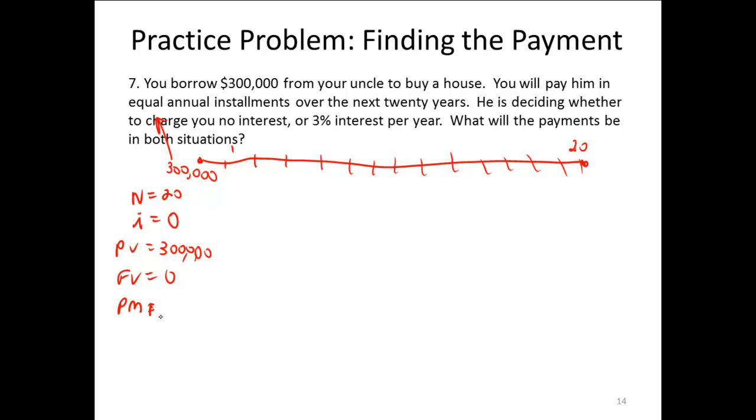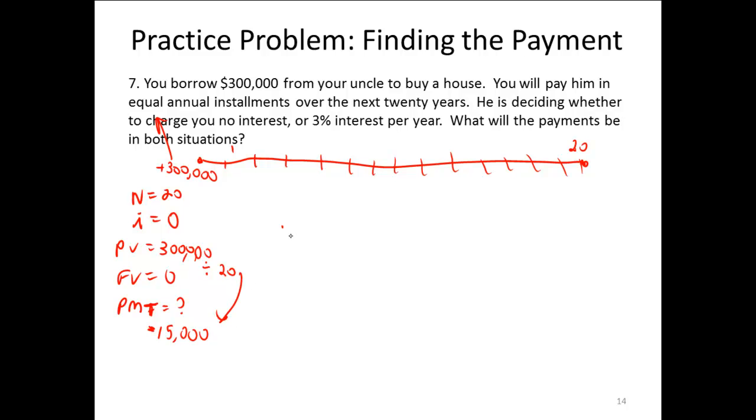And you're trying to find what that payment is. So let's plug these in. So 20 is N, 0 for I, 300,000 is present value, 0 is future value, and you're going to compute payment. And not surprisingly, two things that you notice. One is that your calculator spits out a negative number. Of course, you're going to be making payments. You got $300,000 today that you then went and spent, but whatever, you got it from the loan, and so you're going to be making payments. So this is going to be a negative. And of course, with zero interest rate, each payment is just going to be $300,000 divided by 20.